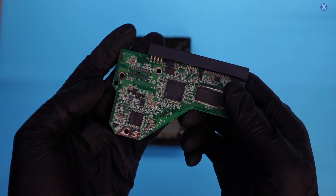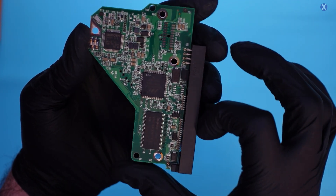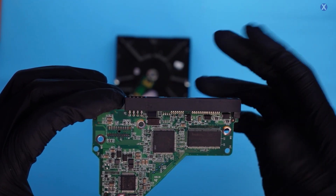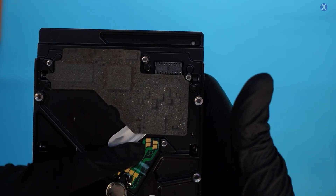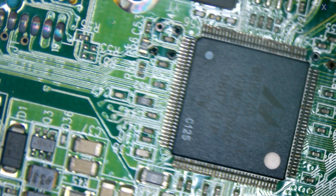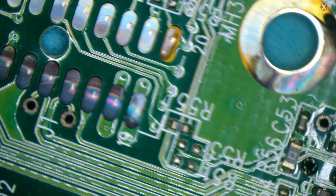Let's pop this off and take a look. Just a few screws and we have our main PCB — we have a controller, the main BIOS chip, power management areas, and other components. We see if there's anything obvious. Sometimes these connections can be a bit dirty so we may just need to clean them off. We definitely want to make sure we don't scratch them because if you scratch them you won't be able to read. We have two main connections: one that goes to the drive and a pad connection over there too — that's your spindle and motor. Here's our main BIOS chip. There's some dark area here but that could just be the foam from the top touching it.